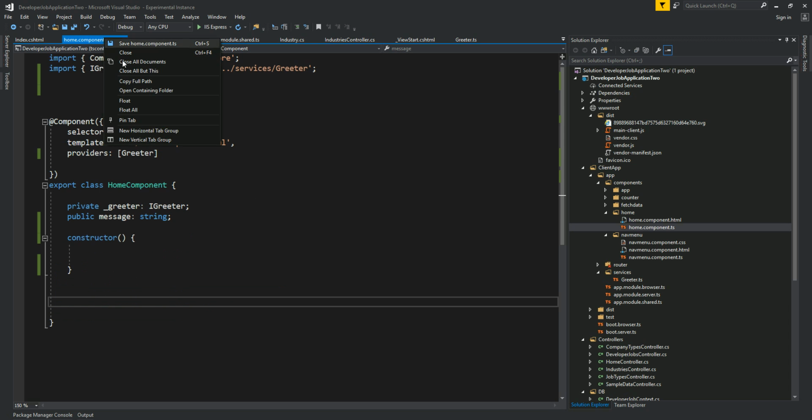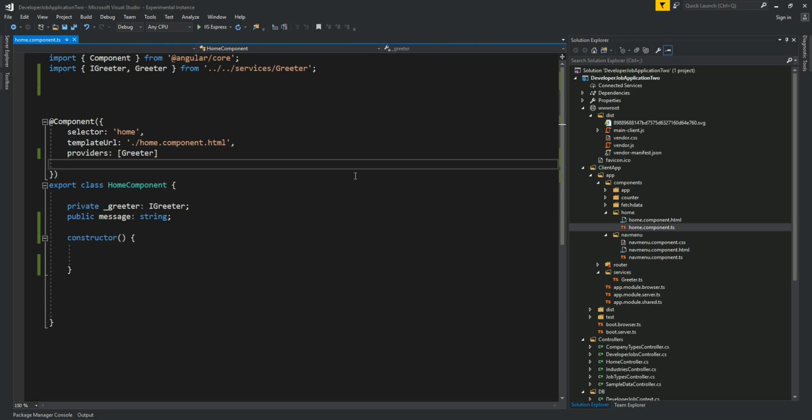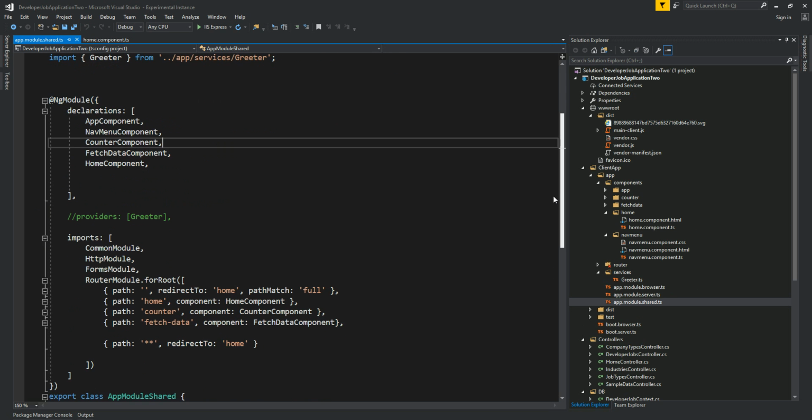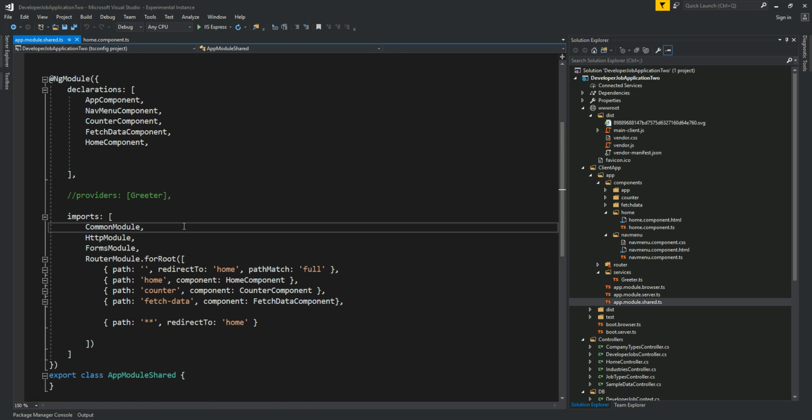Let me go ahead and close all the other files, so many files are cluttering this up. There are a couple of things I would like to clean up right here. In the import section we have these route informations: the path of the route, the corresponding name and the mapping component. Right now the application is very simple. We have a couple of components, but as the application grows, we will have a huge amount of code here in this main app module file.